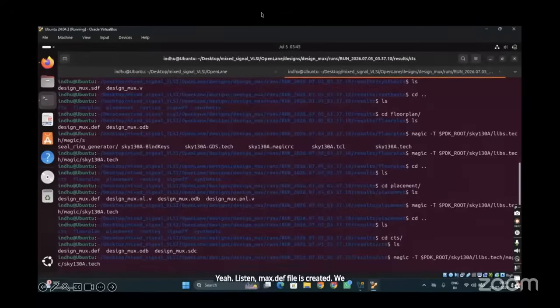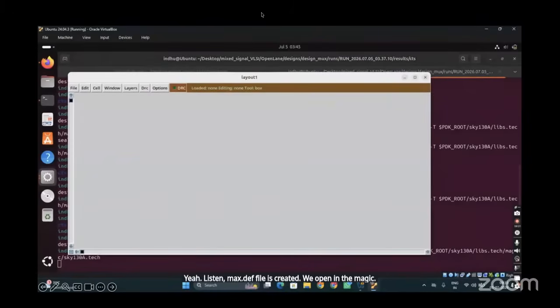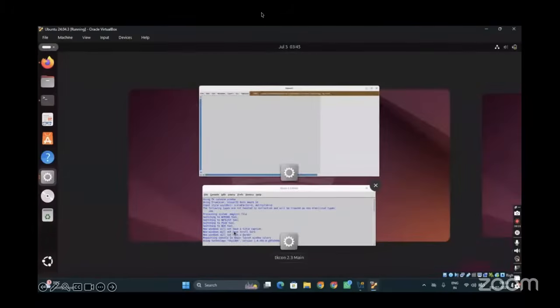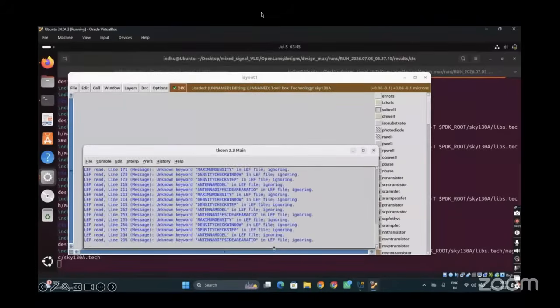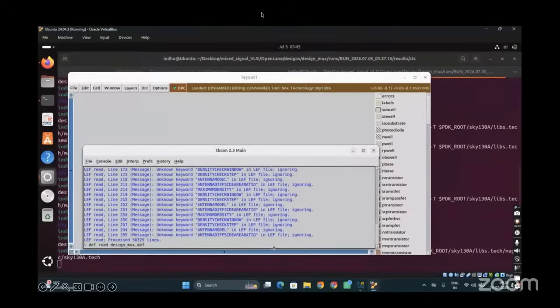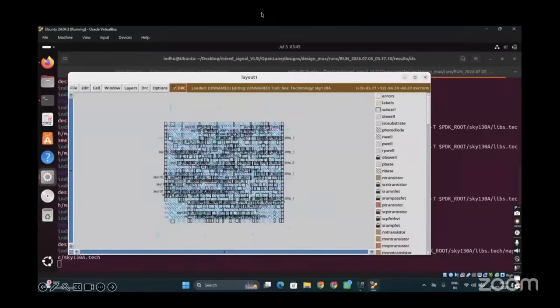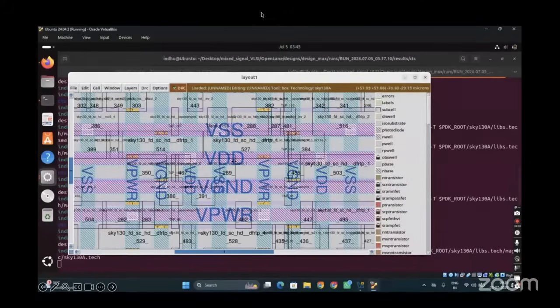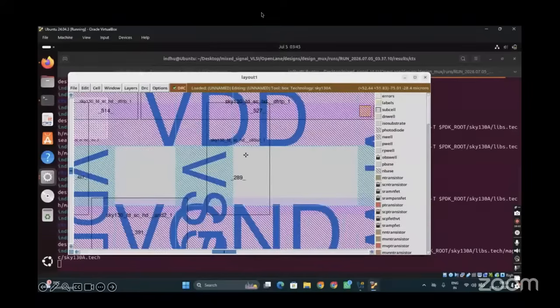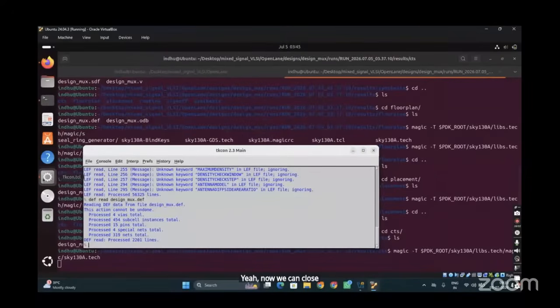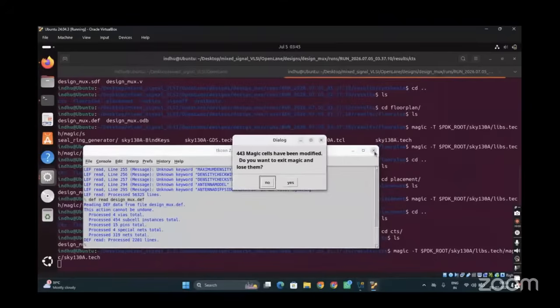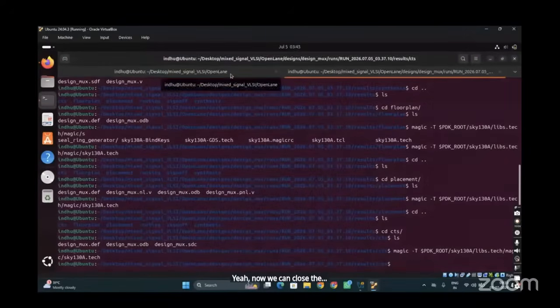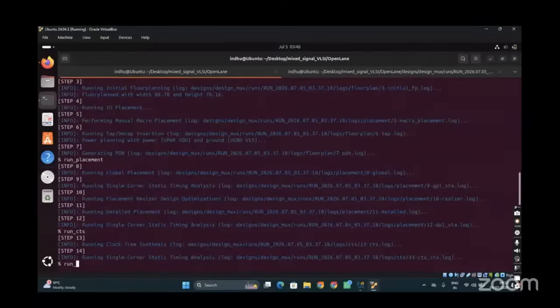Now we open it in magic. Now we can close the routing.